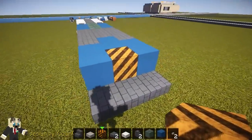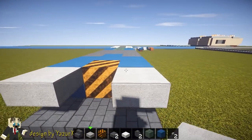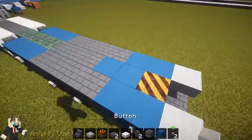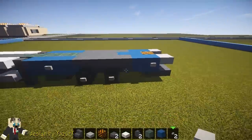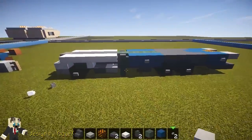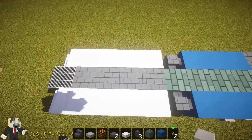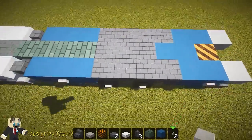This prismarine in this texture pack is awesome for these kind of vehicles. Boom, boom, with quartz slabs and buttons right there. And there, finish level 2. Are you following along? I hope so. That's the second level complete. That's that bit. And that's that bit, for those of you pausing the video.